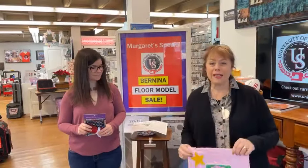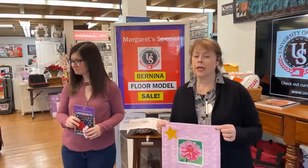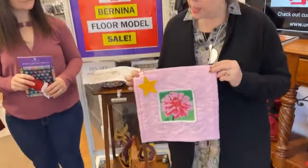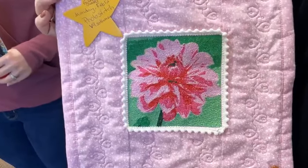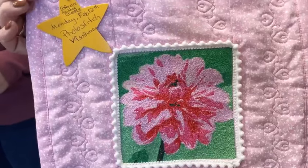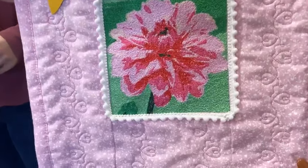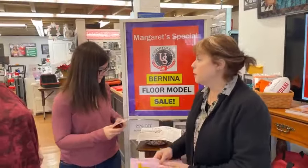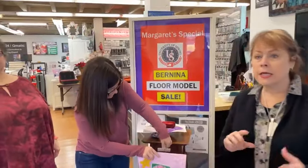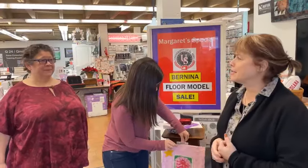If you haven't seen our IU Sample Gates fabric that we got printed — we have University of Sewing fabric now — we are going to have that at the quilt show. We also have all kinds of classes going on. Several can be done virtually: our Embroidery Club and our Software Building Blocks. This particular project was a flower from a photograph, and Alice is going to show you how to use the V9 software. We've already got a couple of people from across the country doing this.